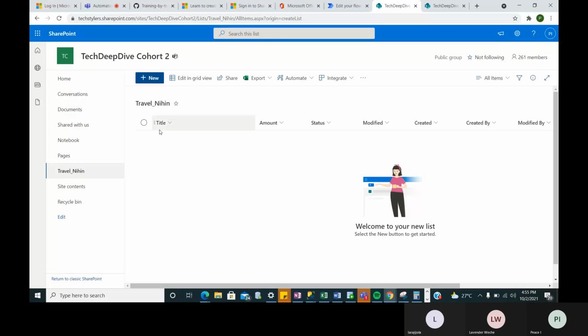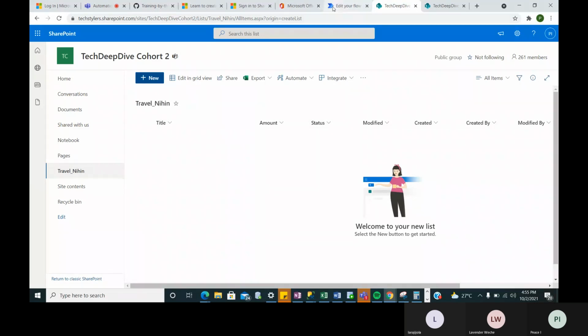So for instance, I have 20 items or 100 items in my SharePoint list, right? And I want to iterate through all the items I have in my SharePoint list and perform an action based on every item I have on my SharePoint list. So for instance, let's say I'm trying to do some form of audit, and instead of coming to my SharePoint list, I want to create a process such that Flow is going to go through my SharePoint list for me and then pick through all the items I have here and provide me some details like the title, amount, status.